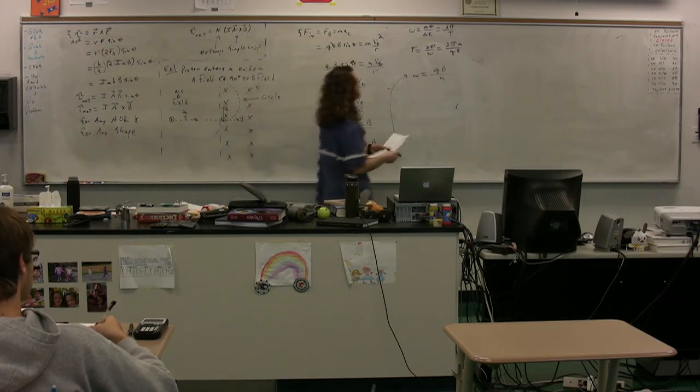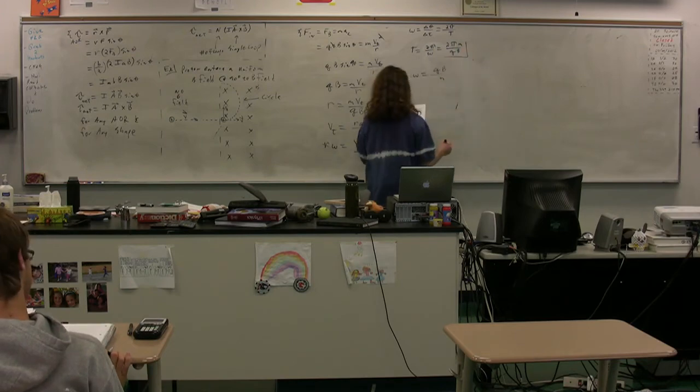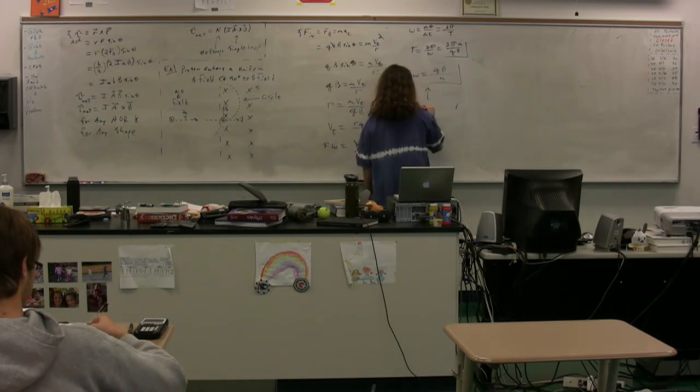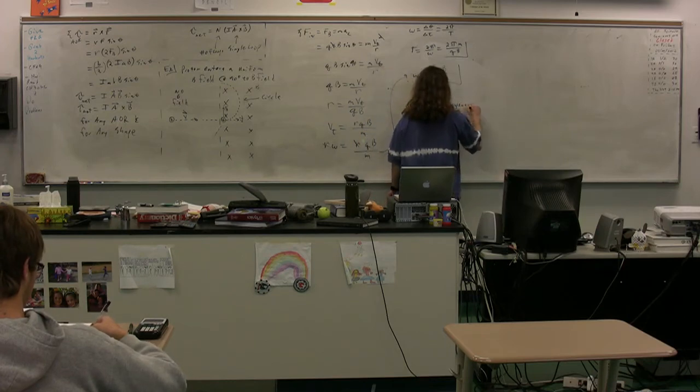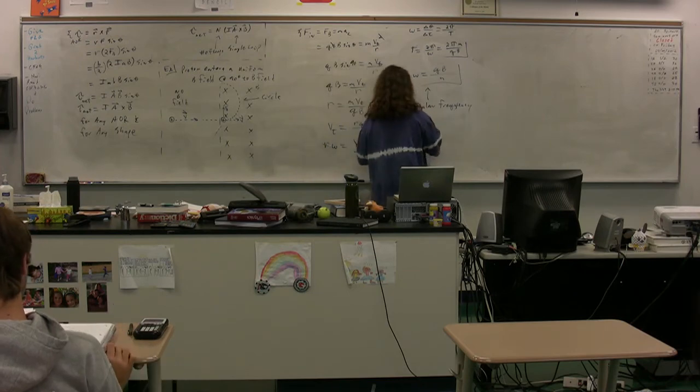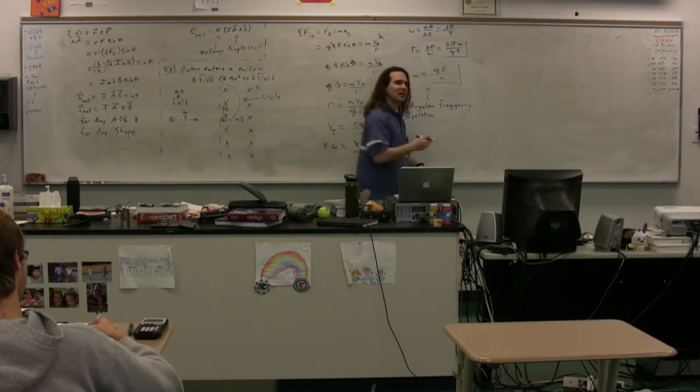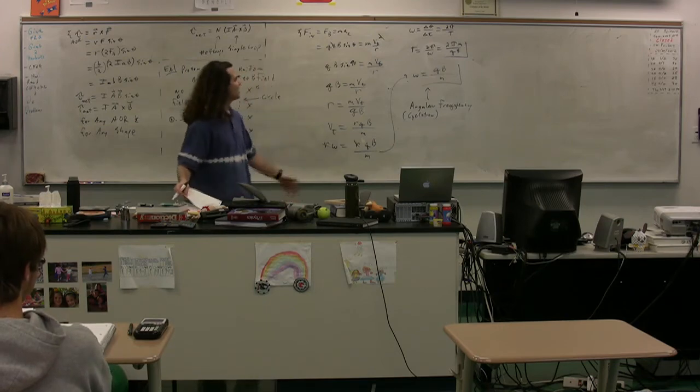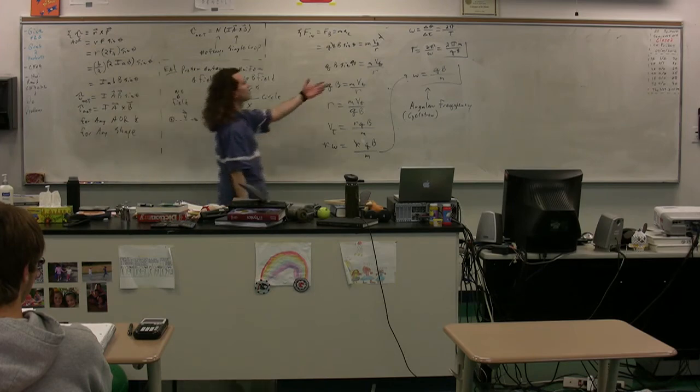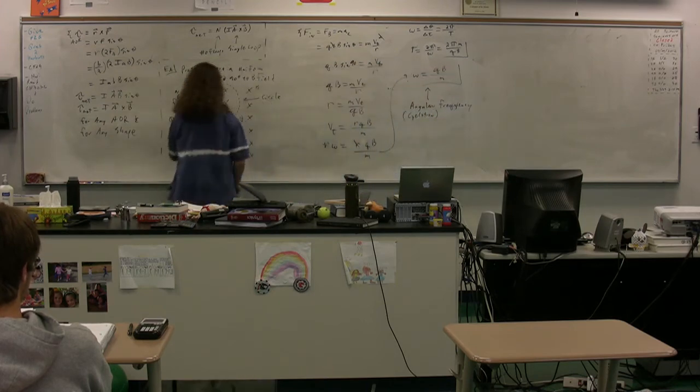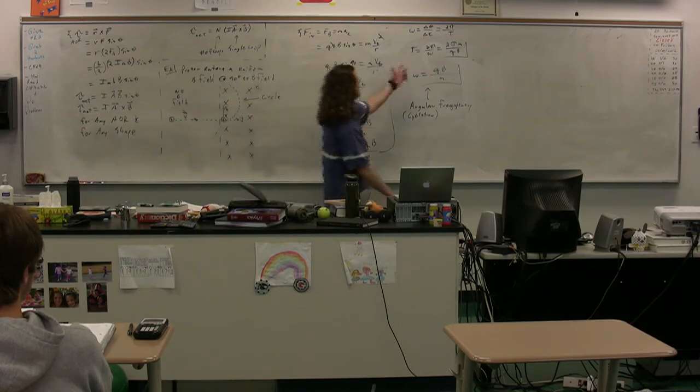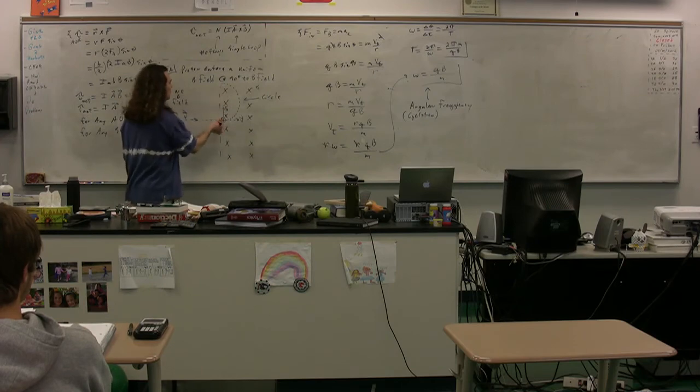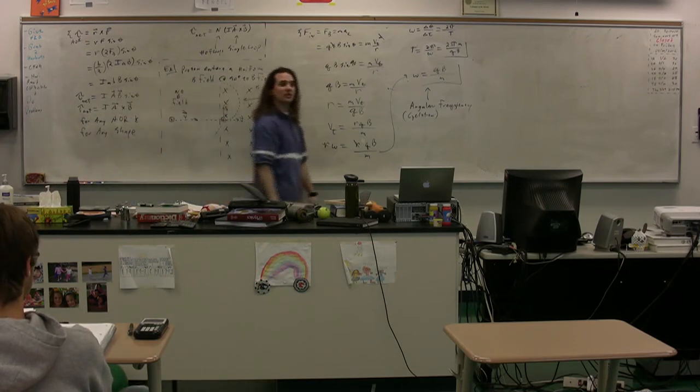We have here the period. We also have here the angular velocity. Now, this specifically is called the angular frequency. It is also sometimes called the cyclotron frequency, which sounds so much better. But the cyclotron frequency, the angular frequency is also a term for it. So, basically, my point here was there are all sorts of things we can solve for. We can solve for the time it takes for this charge to go through one full circle. In this particular case, we can figure out the time it takes until it's going to get ejected from the magnetic field. That would just be half the period. We can figure out the angular velocity which is moving throughout this whole thing. We can figure out r, the radius, which would then figure out how far it's going to go vertically. It would just be 2 times r. There are all sorts of different things we could solve for in this particular case.